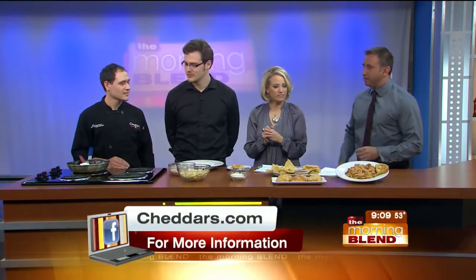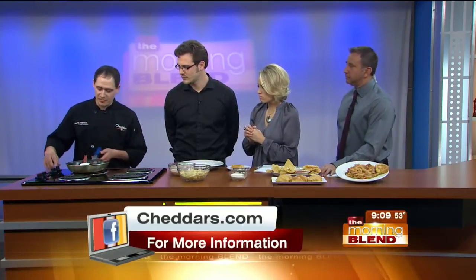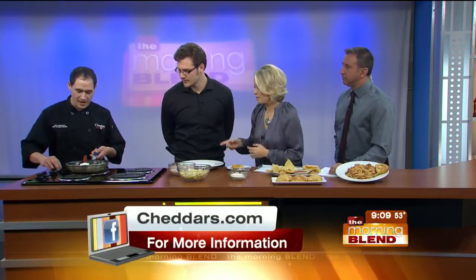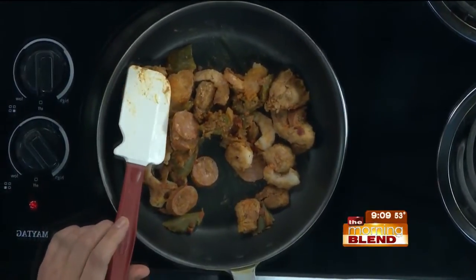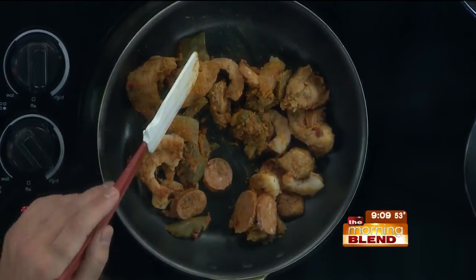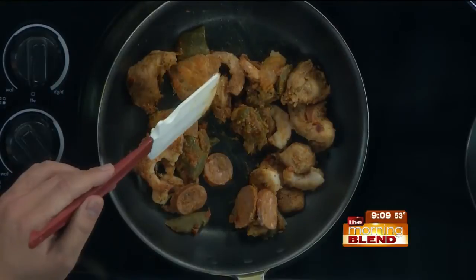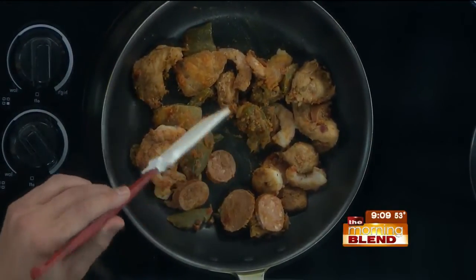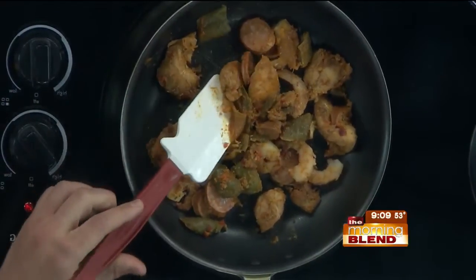So what are you bringing in today, Nick? I'm going to make our New Orleans pasta — this is one of our top-selling dishes. So this is our New Orleans pasta. It's got smoked sausage, chicken, shrimp, peppers and onion, all tossed in a Cajun spice. Those are green peppers? Green peppers, yes. That looks delicious. You've got a sauce and some pasta and some garnishes all over here.